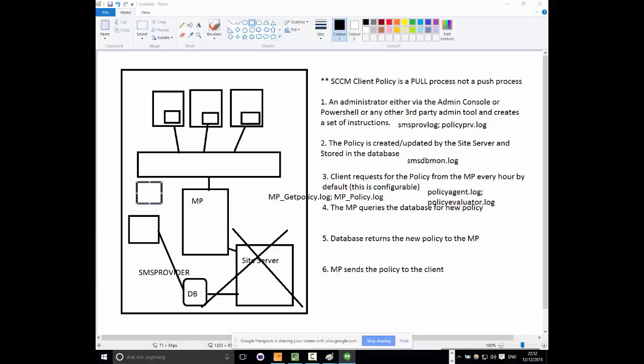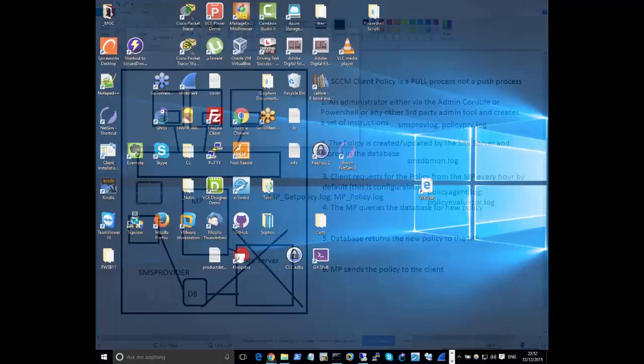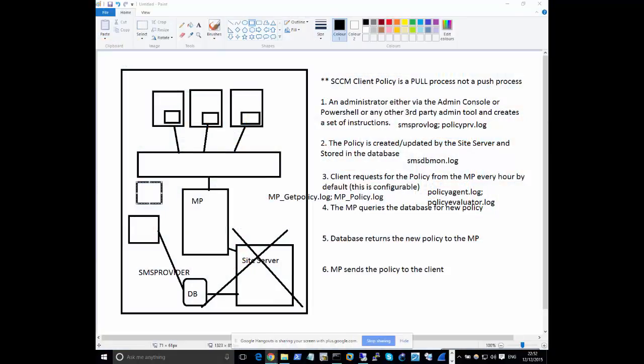So if certain clients have not applied this policy that you specifically configured, you're like, hold on, I configured this policy to evaluate this compliance baseline, but this client for some reason is not getting this policy. What's going on? Then you have to go step by step and find out. On the client, is it downloading any latest policy from the management point?